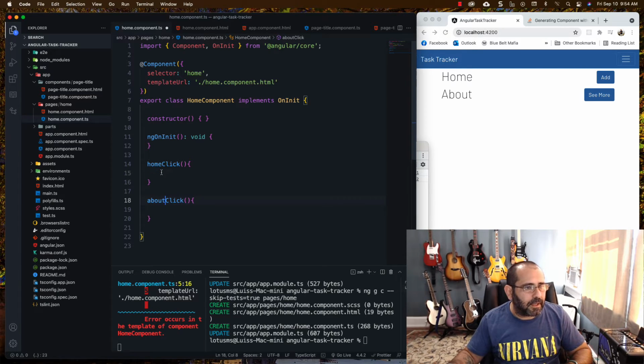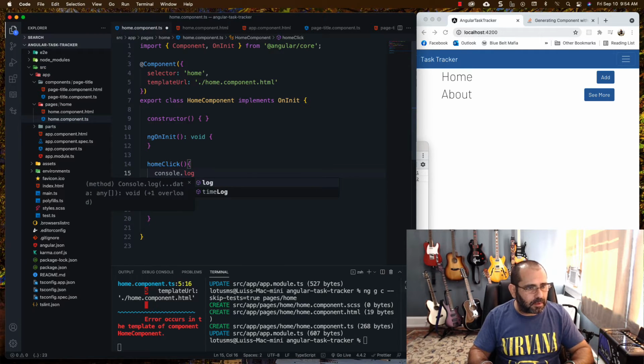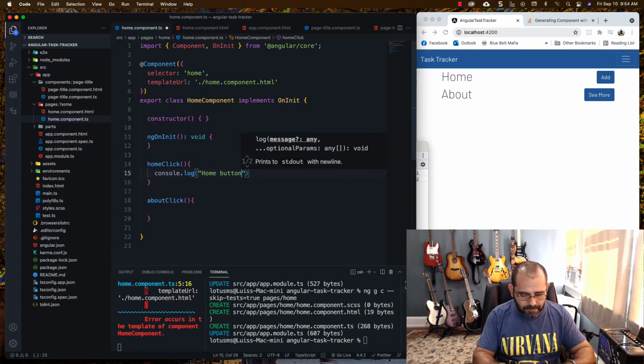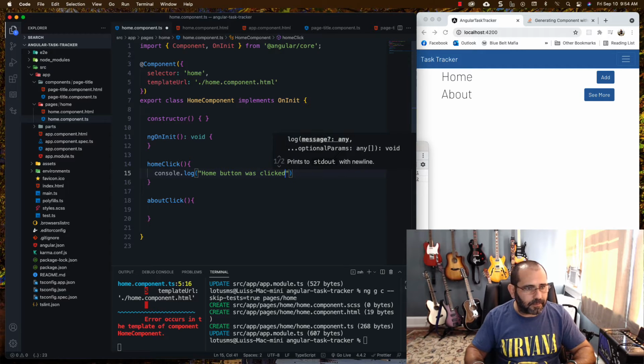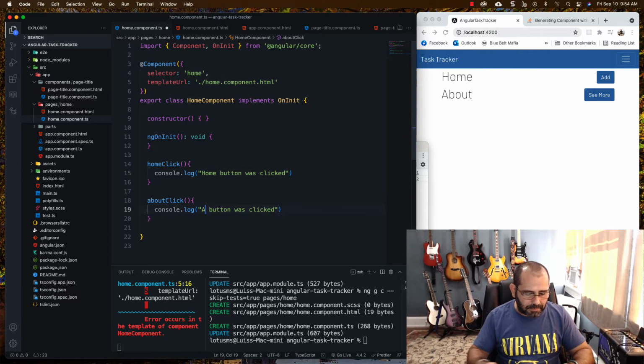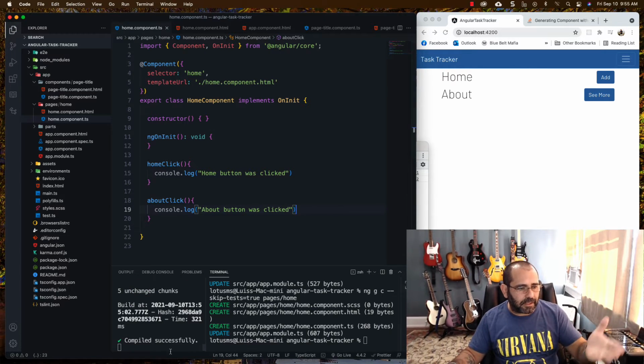In this one I want a console log: home button was clicked, and then copy that, paste it here, and the about click is going to say about button was clicked. Hit enter. Now it compiles.